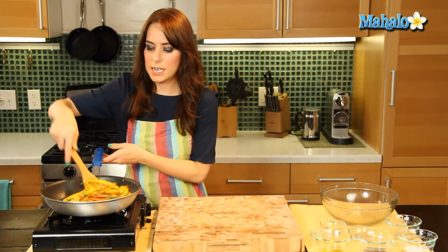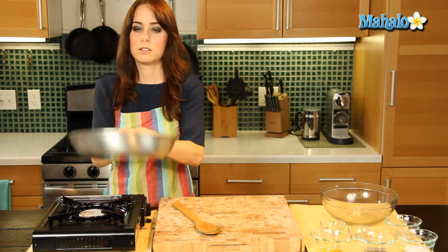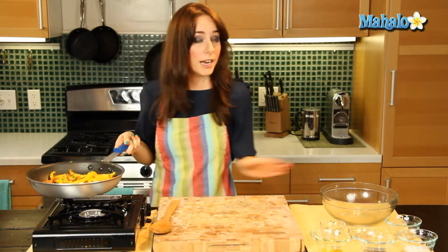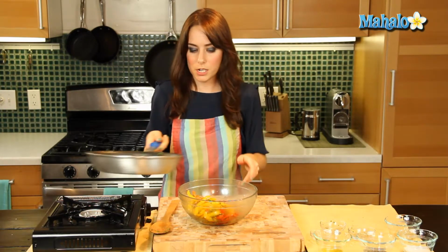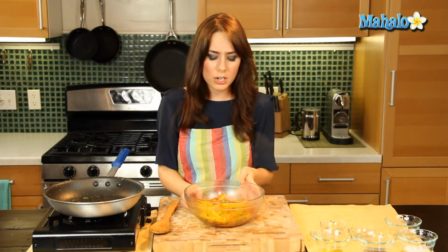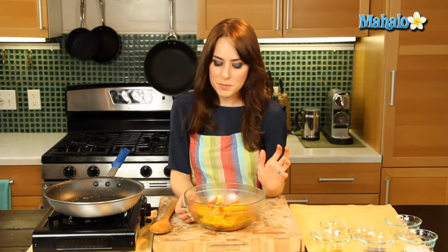All right, give this a nice little stir. I'm gonna give it a toss in the pan. Beautiful. Okay, now we're gonna pour it into this bowl. Gorgeous, gorgeous. And we're gonna let it come to room temperature. This is a dish that we typically serve at room temperature. You certainly could have it hot, but it's best to wait. So let it cool to room temperature, and then it's ready to serve with some nice crusty bread as an hors d'oeuvre. So tasty, a side dish, but you're definitely going to enjoy it.